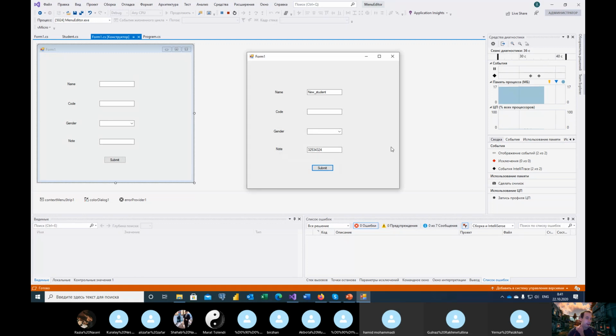So here I have created the validation. The validation is of 3 kinds. The length of the node shouldn't be less than 10 symbols. So let's input the info about the student. Now I have the validation of the fields. Enter the code here because I have the check whether it is empty or not. And enter your gender also.